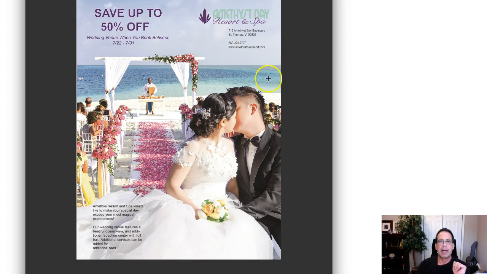At that point, let's take a look at the actual configuration. So right now, I think hierarchy is a little bit compromised here in that you're just jumping right into 50% off before you even know what's going on. Let's introduce Amethyst Bay, then we'll talk about the promotions. The easiest way to do that is this. We're going to take the logo and move it down to this corner right here.